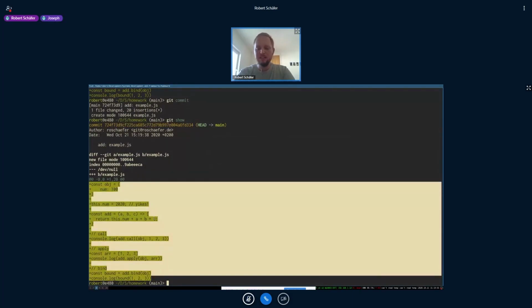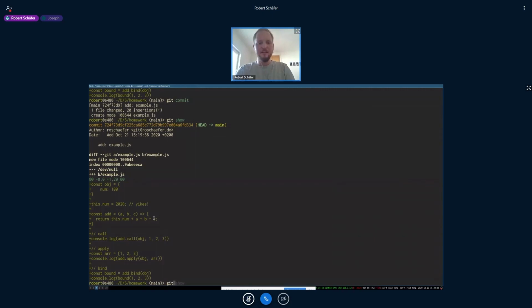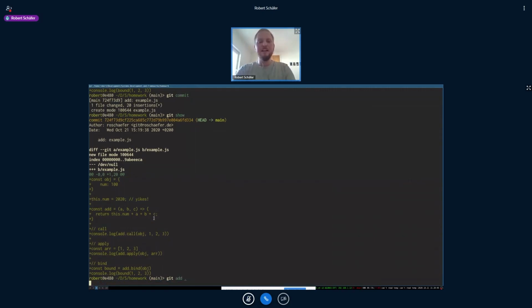What happened to me last semester for the first exercises is that people were not aware of what they were staging. They basically did things like git add the entire directory, and they forgot to say git diff --staged, and they came up with a cluttered commit, which included things that they were copy pasting.